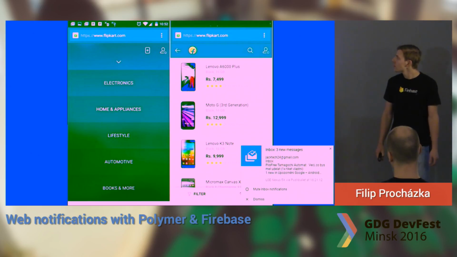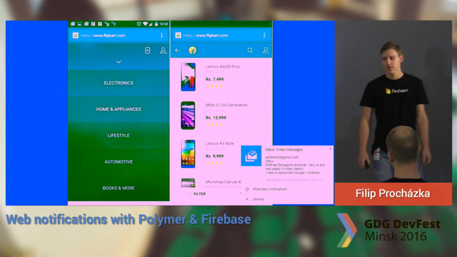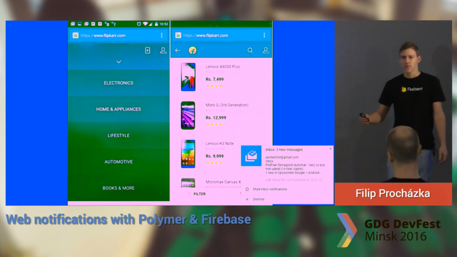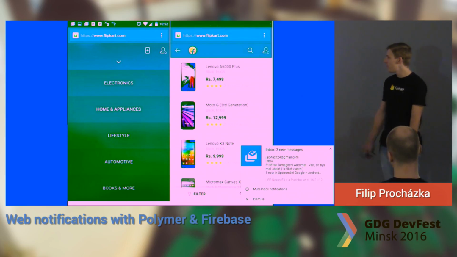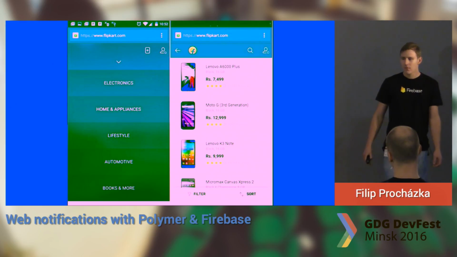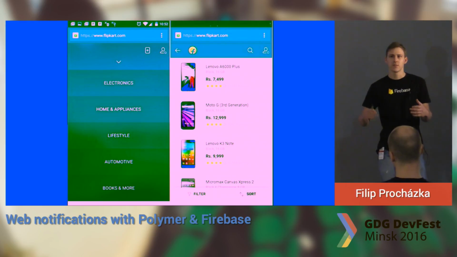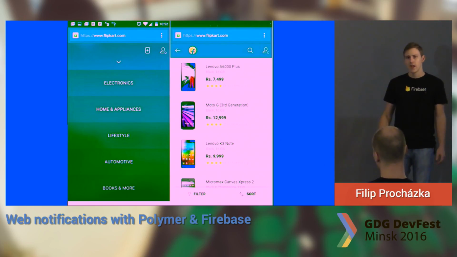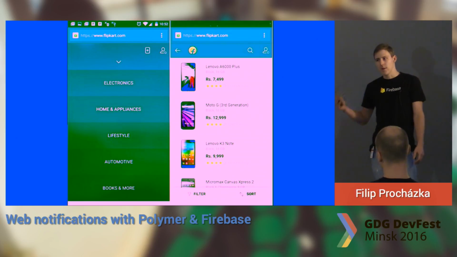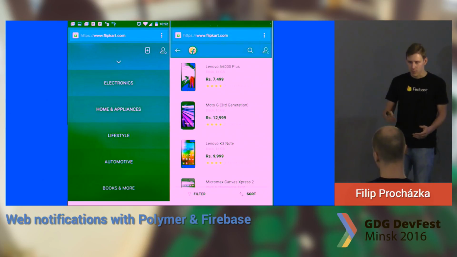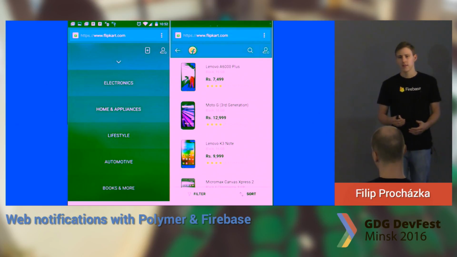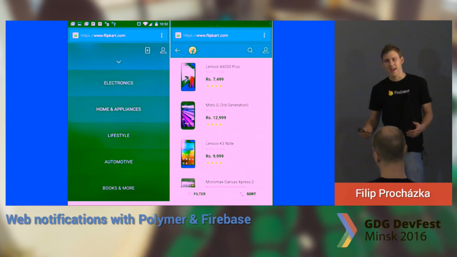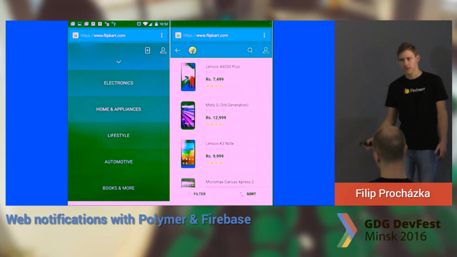The mobile web also advanced a lot. If you've seen that picture before, you see that there are full-fledged mobile apps right now that are 100% replacements of their native counterparts. So we no longer have to write native mobile apps. We can write web apps that look and behave like native mobile apps.